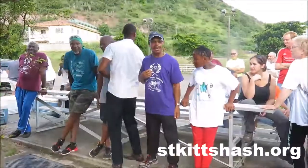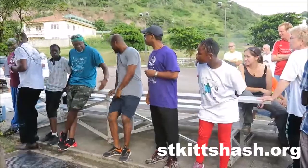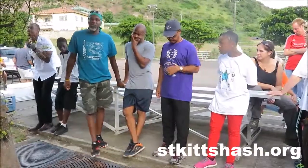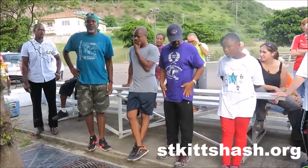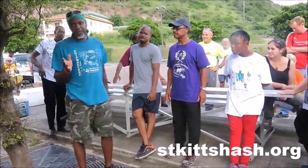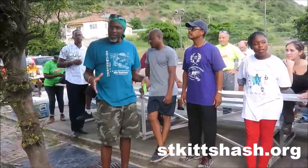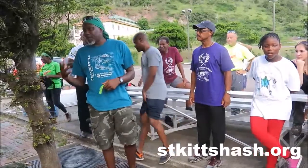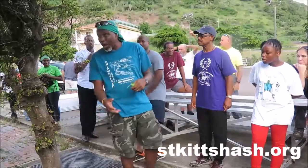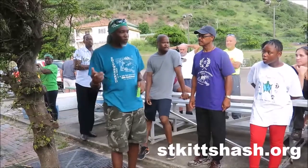Alright, so here are our Hares, and they will tell us what to look forward to and what to expect. Good afternoon, folks. Welcome once again. The run basically is pretty short today. It's pretty straightforward. However, you might get an area where it is single file. Those of you who may want to take a selfie or a photo, just simply allow the person behind you to pass if they ask you kindly, and you could continue to take your selfie, your photo of whatever it is.